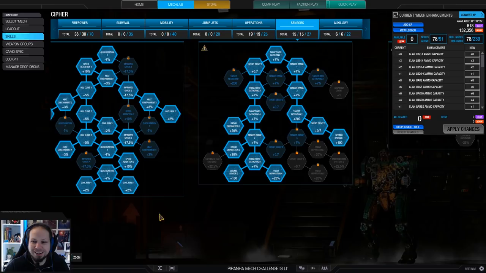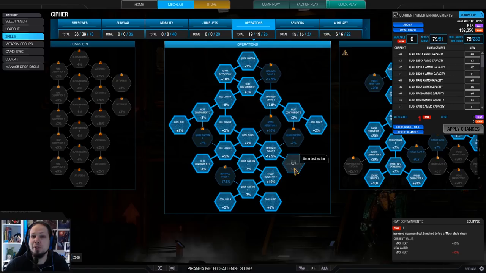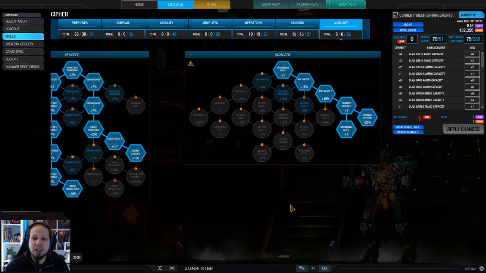First off, radar deprivation, because breaking line of sight quickly is kind of crucial, I think. As you can see, I'm running almost full operations here. I'm working towards the last heat containment node, because that just gives you a higher heat threshold so that you can fire your Alpha Strike more often until you need to break and cool down. I'm running full cool run. As you can see, we're running full seismic sensor, and we are running double artillery here.